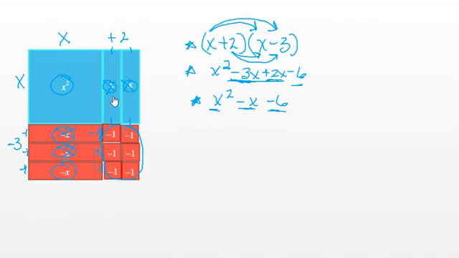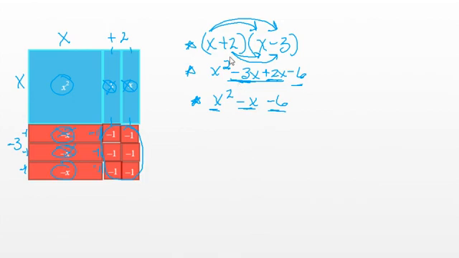One other thing I'd like to point out, if you notice here, we added 2 inches, or we added 2 x's. Here, we took away 3 inches, which gave us 3 negative x's. So when we look at what we were left with, -x. If we're taking away more than what we're adding, we're going to be left with a negative middle term. If we're going to add more than we're going to take away, we're going to be left with a positive middle term.